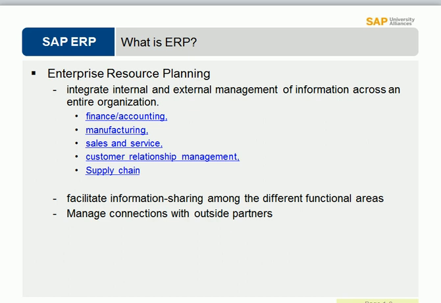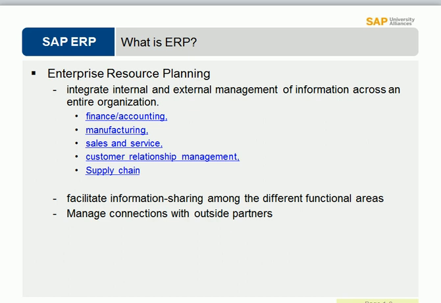So the system supports finance and accounting. It supports manufacturing, planning for production. It supports sales. It supports purchasing. It supports services, customer relationship management, managing the relationship with your customers, determining when to give that customer a call, what kind of products to offer to them, and so on. And then managing your suppliers. The system can support all of these processes.